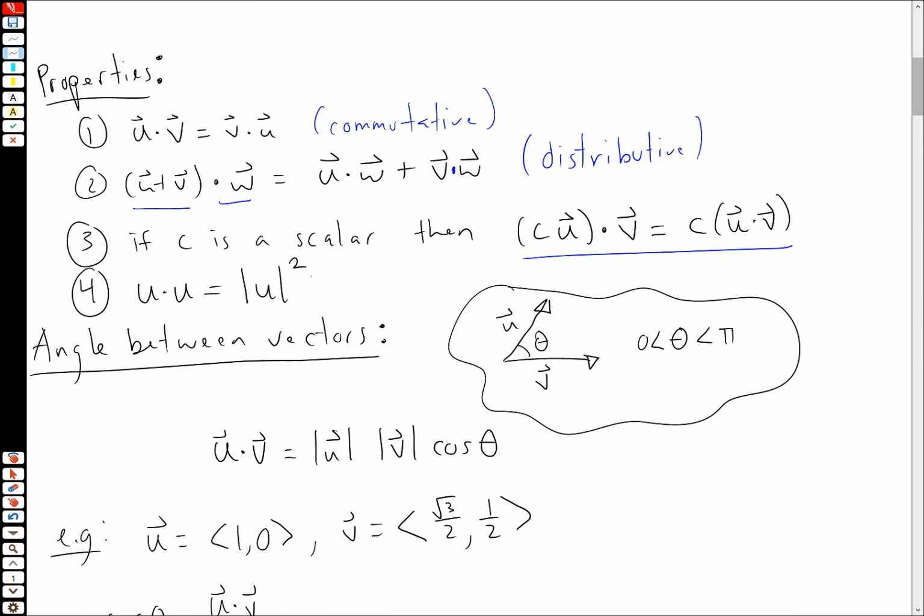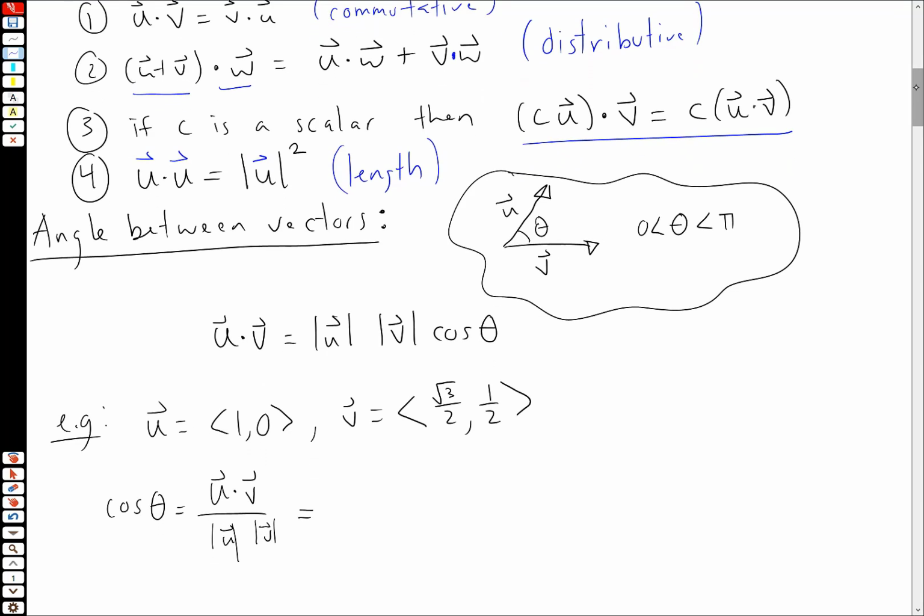And we also have this other nice property, which is the length property. At least that's what I'm going to call it. The dot product of a vector with itself is actually the square of its length. Now, one thing I want to mention too, in the last video I used this as the notation for length, but it gets kind of cumbersome as we'll see in the next result, so I'm just going to use single vertical bars for length now. But in any case, if you take the dot product of a vector with itself, you get the square of its length, which is a super, super helpful property.